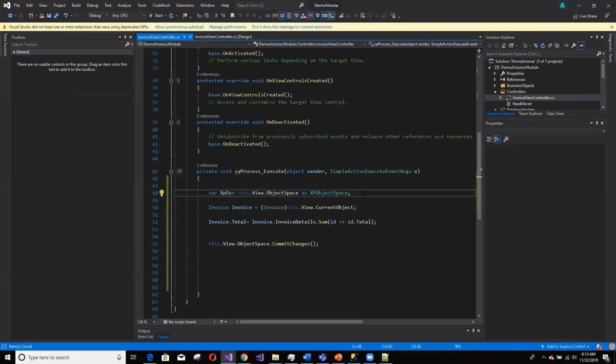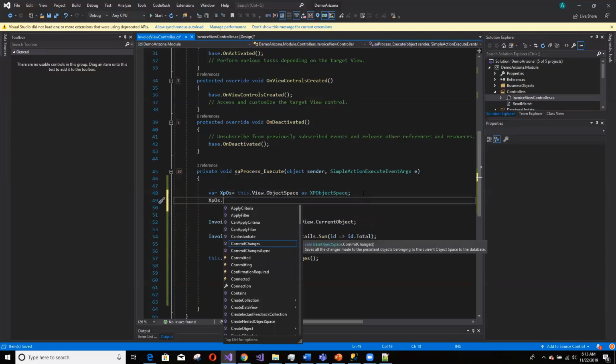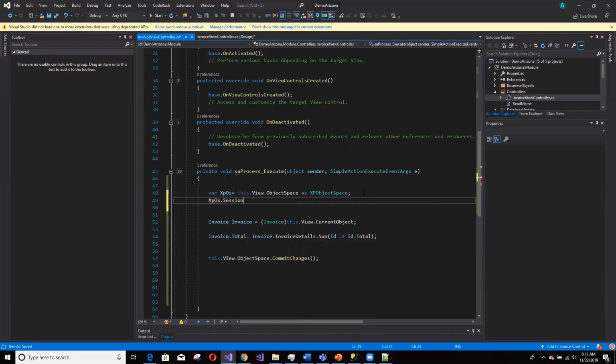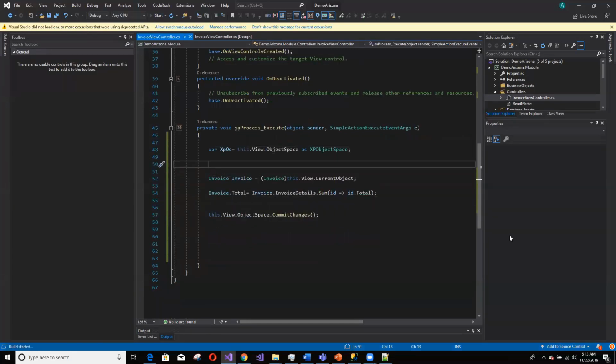And in here, then you have level 2 XPO functionality, for example, the session. And with the session, you can access the data layer. And you can go basically closer to the database engine here. That's why it will be faster, because you're at a deeper level. But I will just put this here. I will not do anything. I will not go down to XPO. I will just use SAF in this case, the SAF level. So let's run this.